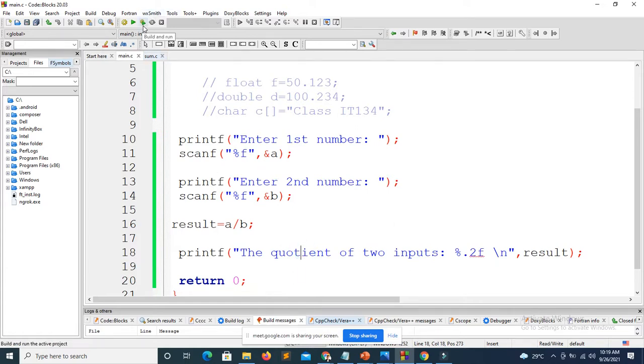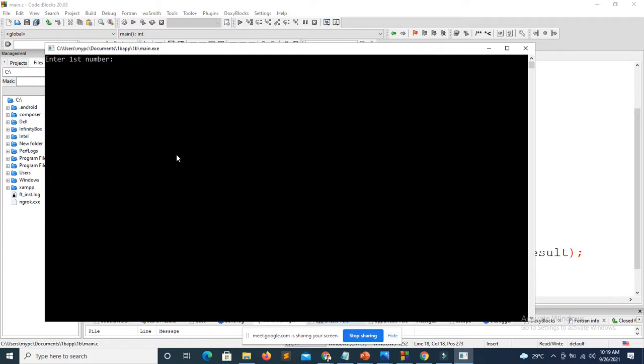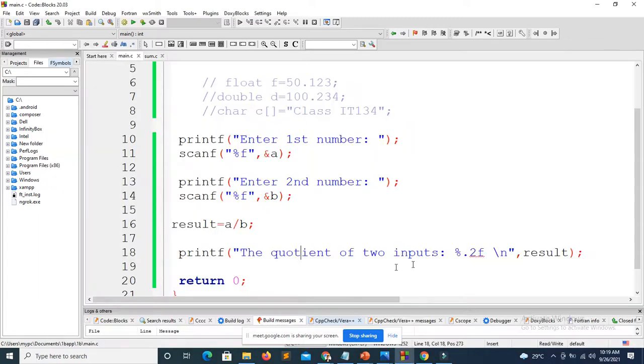Okay, so we are going to test this one. Okay, so sample 10 divided by 2, let's have 5.